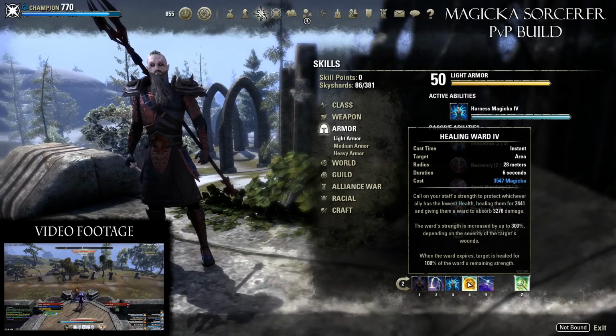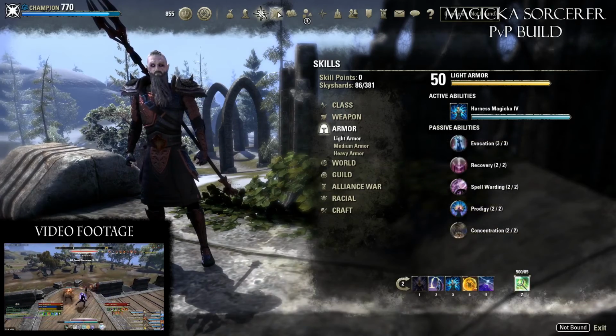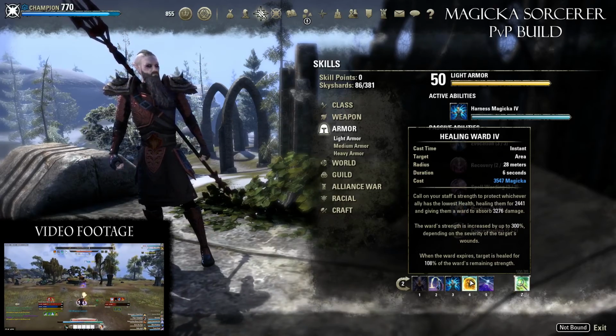So next up here we got Healing Ward. This is our panic button. This is our stronger heal. Again, another damage shield. We use that because we have a lot into Bastion here in our champion skill tree. And it is amazing because it heals you for the full size of the ward.